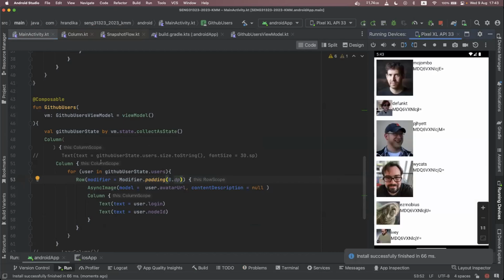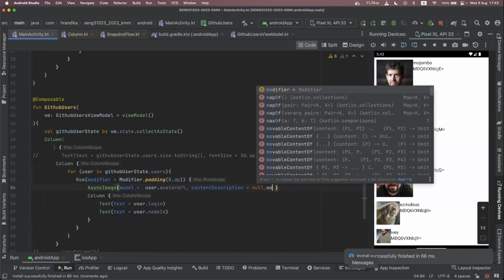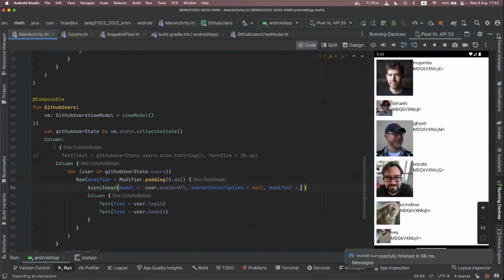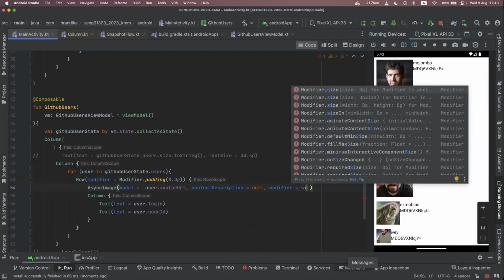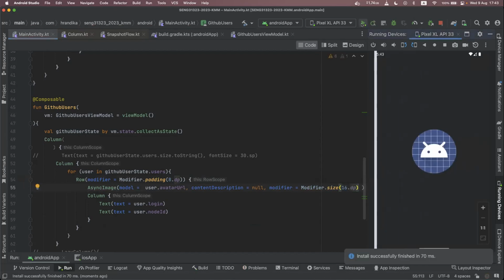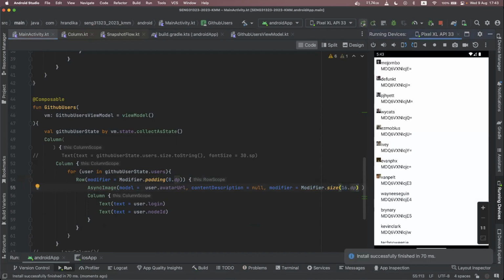Okay. And I think I probably need to give a size for this modifier, modifier dot size. I will give like 16.dp in size, so every image is the same size. I think 16 is too little.